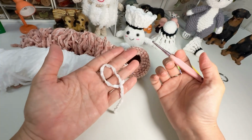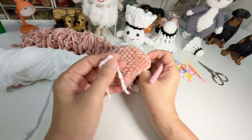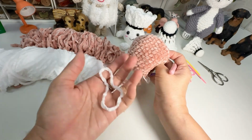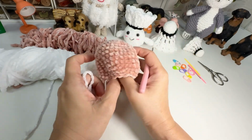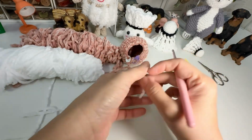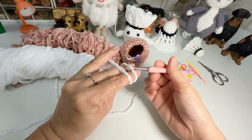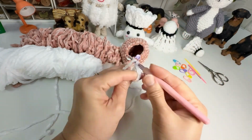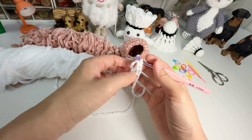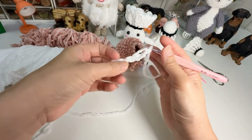Okay, for the nose part, I'm going to use white velvet yarn. It's up to you. You can use the same color yarn, or you can use a darker color, or you can use a white color, just to make it look cute. So it doesn't really matter. It will still come out nicely. So I'm using white. Start with a magic circle or magic ring. In fact, for this nose, you can even use cotton yarn. So which means this is velvet and you have cotton yarn for the nose. You can do that too.